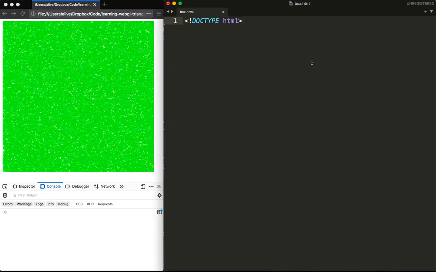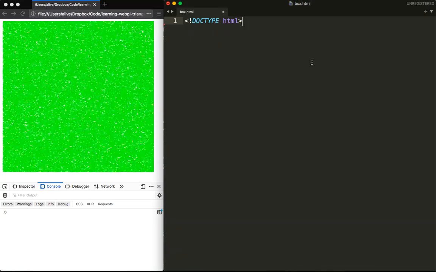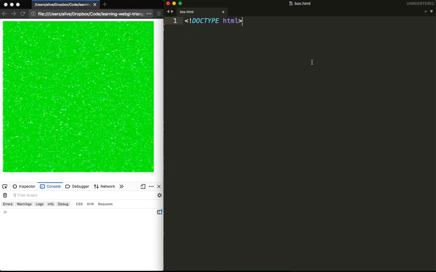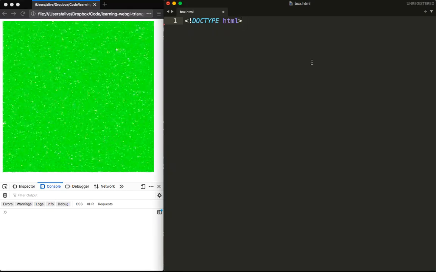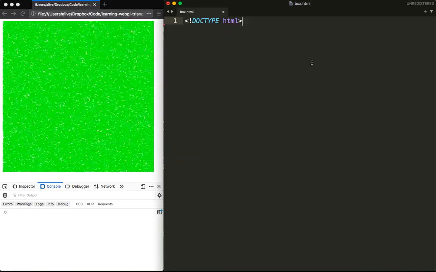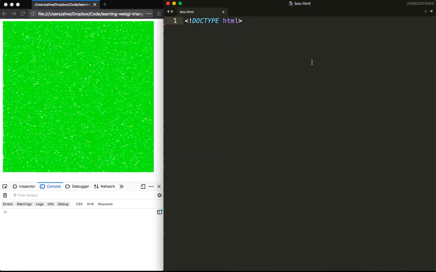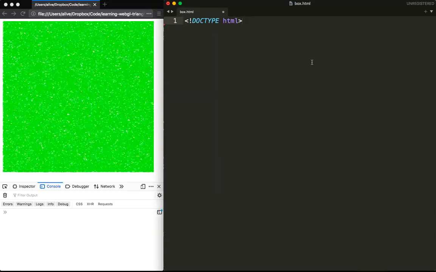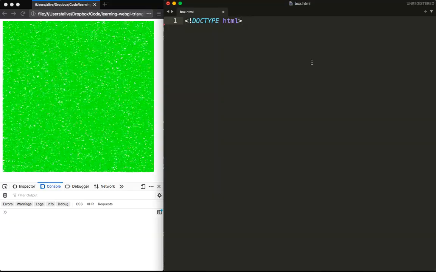This is what we're going to build by the end of the tutorial. It is a green box that is splattering with some dots, and that is because there is a triangle, not quite per pixel, but random triangles that are filling in the entire screen space at very quick rates. But that's not where we're going to start.